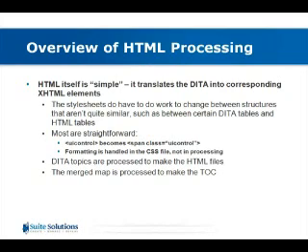So that's the pipeline, that's the pre-processing. Now we're going to discuss two output types. We're going to discuss HTML, and we're going to discuss PDF. HTML is really a broad category of outputs. There's just plain HTML. There's HTML in the form of CHMs, in the form of Windows help, in the form of Eclipse help, and so on and so forth. So HTML is actually used in many things.